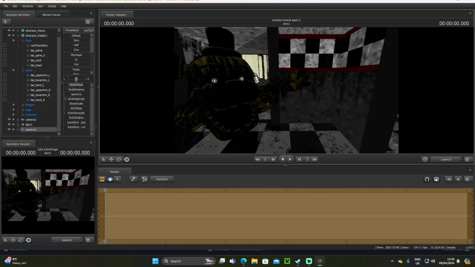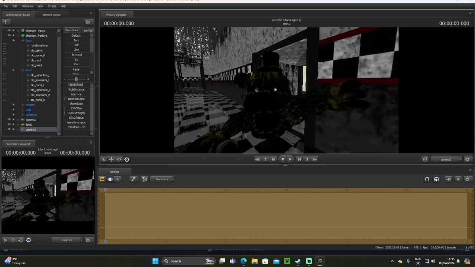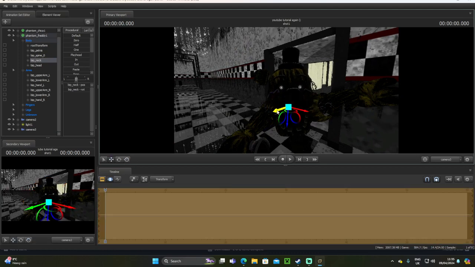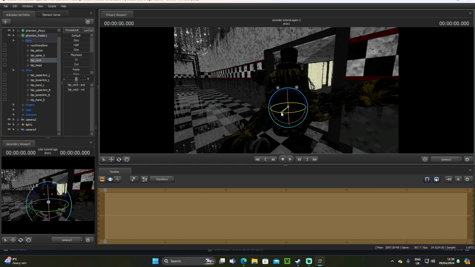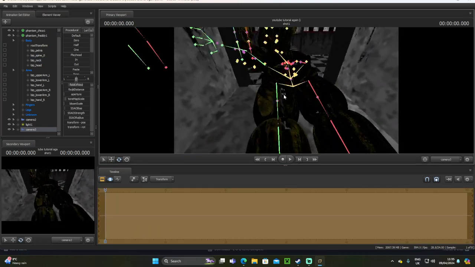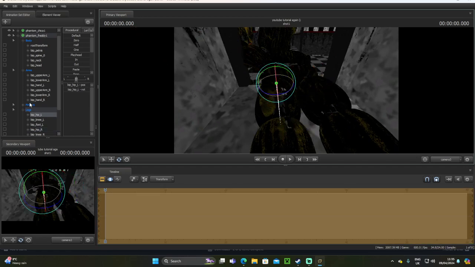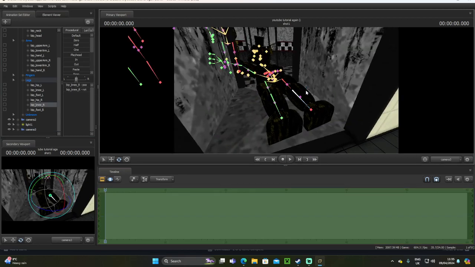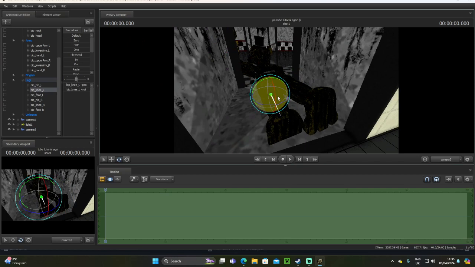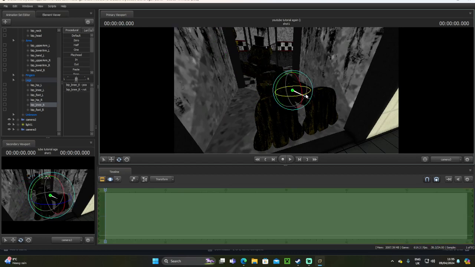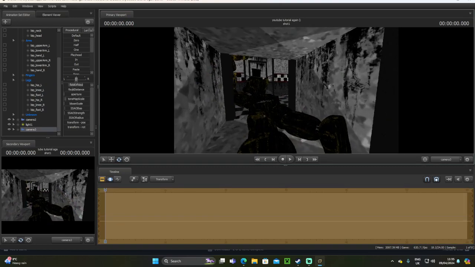Then if we grab our camera, we can see this. I'm actually going to grab his neck and then move it over here. Take it that way a bit. Now I'm not sure if you can see inside the vent, so I'm just gonna move a tiny bit over here. Again, you don't have to do this part. It's only for if you want to, or if you're making an animation, you probably want to pause either parts. Or if you just want to be sure that nothing's unpaused. Then there you go. I think that looks pretty nice.